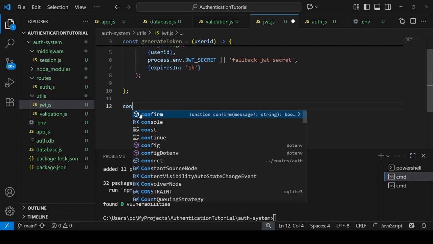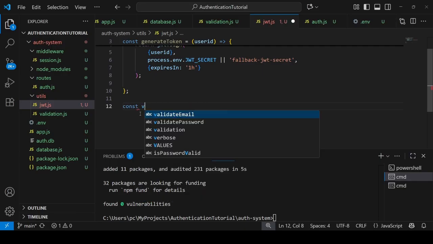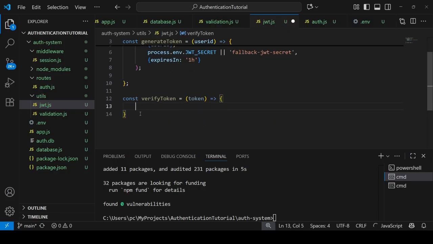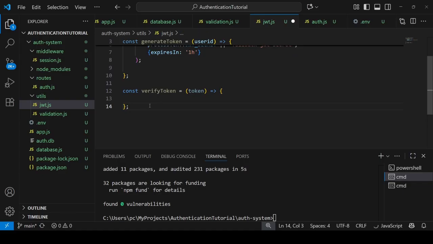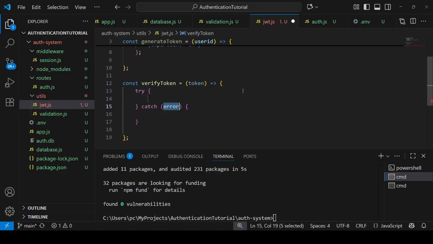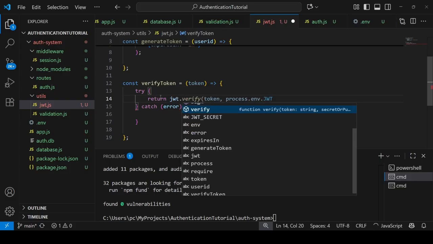Next, we require a function for the token verification. In the try block, we will verify the JSON Web Token.